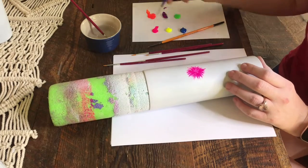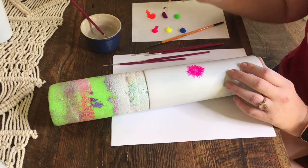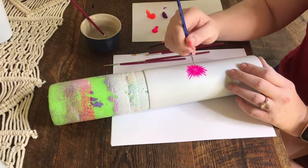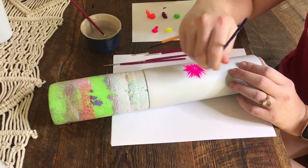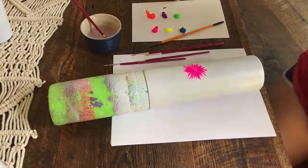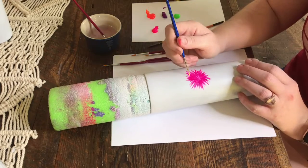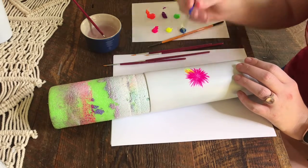You want them to be a little bit uneven because when you see tie-dye, or when you actually do a tie-dye, they're not going to be perfectly even all the way around. So I am just pulling the pink paint from the center to the edges until I get the center about the size that I want it. Then we're going to go in with our yellow and overlap our pink just a little bit.